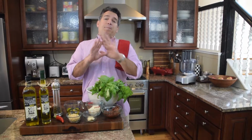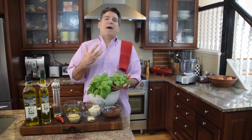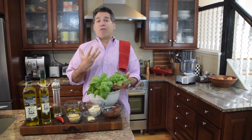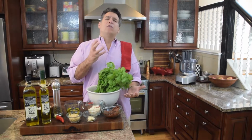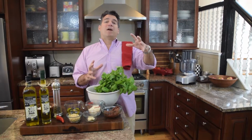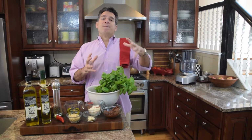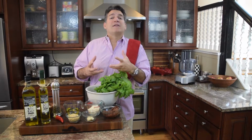So number one, the big kahuna, the center stage, is we're going to add basil. So basil is essentially what pesto is known for or made from. And I'll tell you, when you talk about an aromatic aroma, you know, perfuma, as they say in Italiano, there is nothing more beautiful in the smell of fresh basil. It's just absolutely delicious. So we're going to take a whole bunch of this. Ideally, you're going to want around 2 cups packed of fresh basil. So if you can go to your Italiano store, they'll sell it in bags, which is great, or, you know, obviously the produce department.